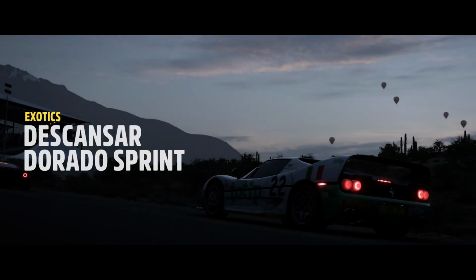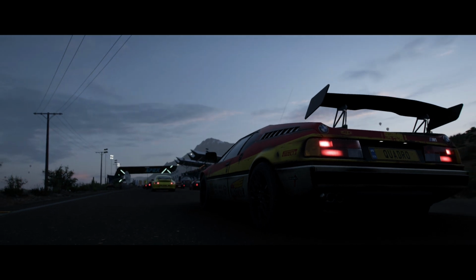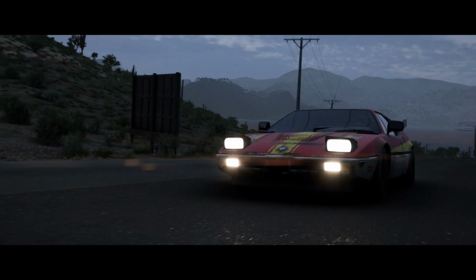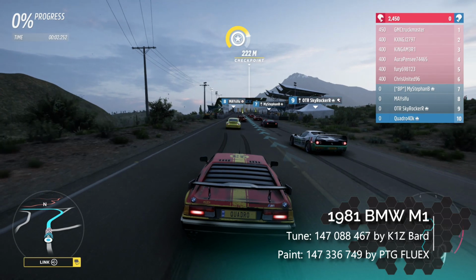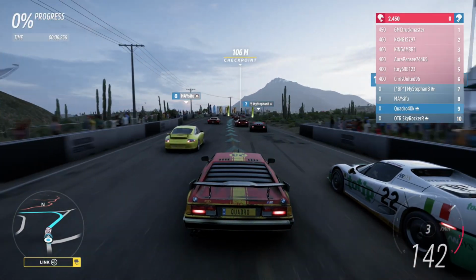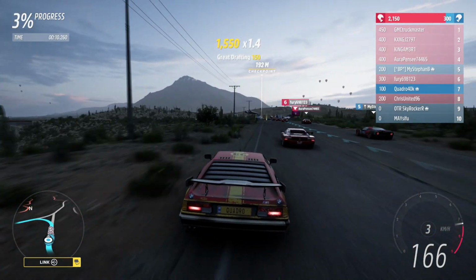Hi everyone and welcome to Exotics, the second seasonal championship in spring in Series 9 in Forza Horizon 5. This championship requires us to drive one of the retro supercars in A-Class, and there's plenty of cars to choose from for this, but I'm driving this 1981 BMW M1 with the tune by K1Z Bard.